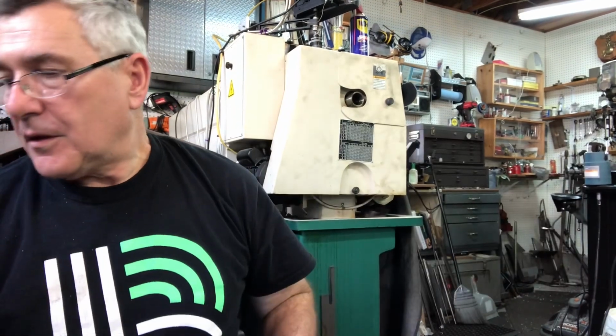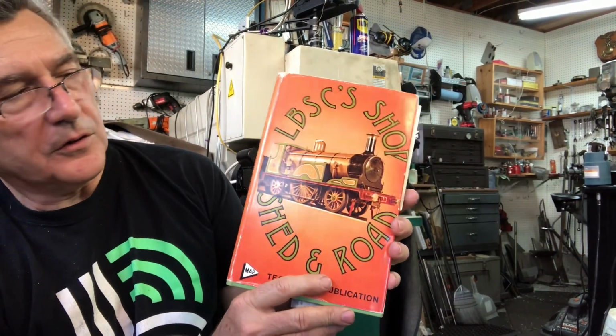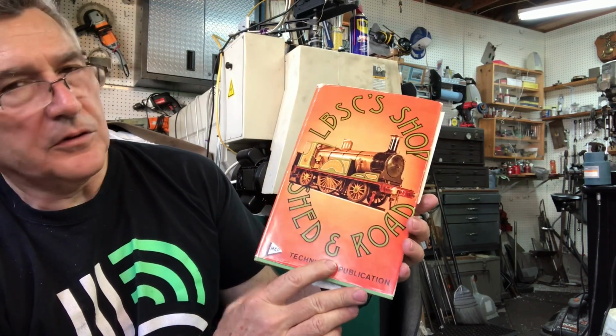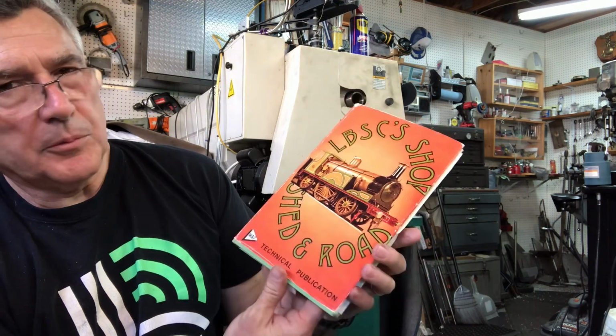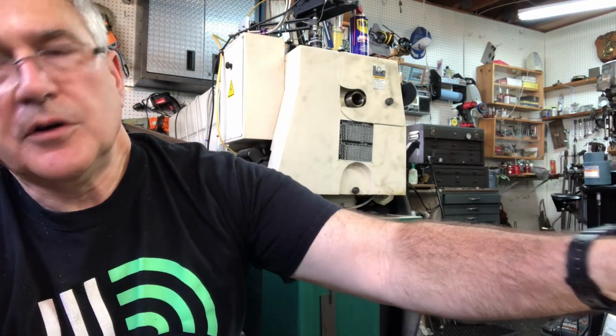Next thing, another LBSC book. This is a compilation of his articles put together by the publisher of the magazine that he used to write for, and it's called LBSC's Shop, Shed, and Road. You can still get copies of these on eBay and from some of the other model engineering publication publishers.